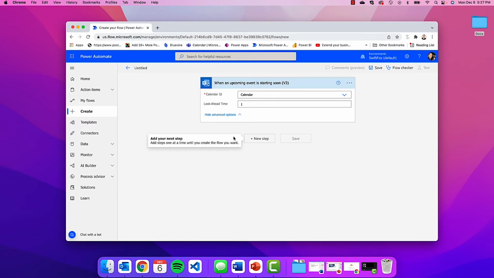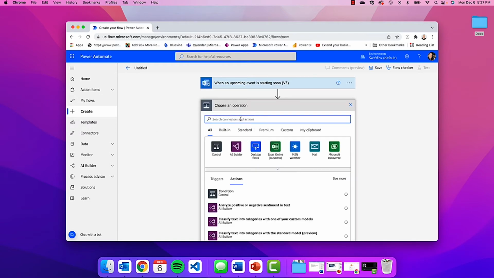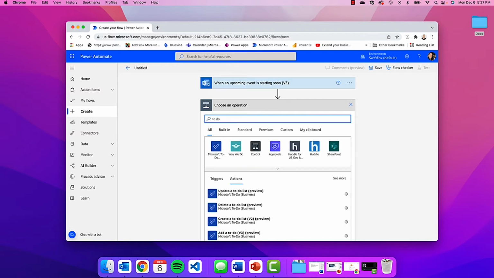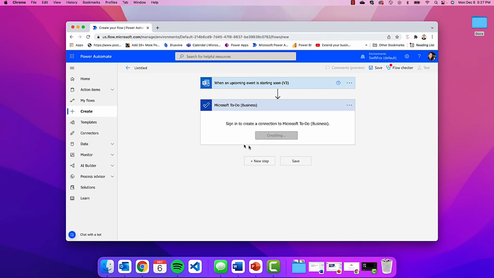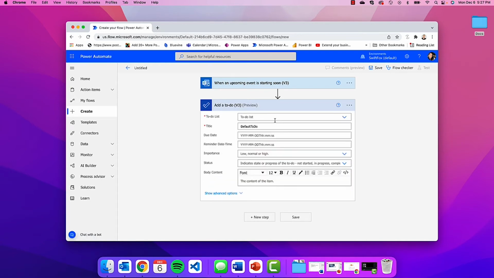And I create an Outlook to-do item for myself. I always like to send a recap email from events, so I can go to Microsoft To Do and select Add a To-Do. I make sure that a minute before my meeting, it creates a to-do item for me to send a recap email.